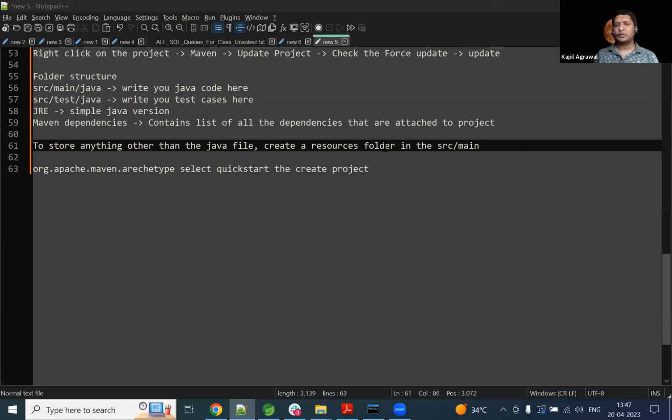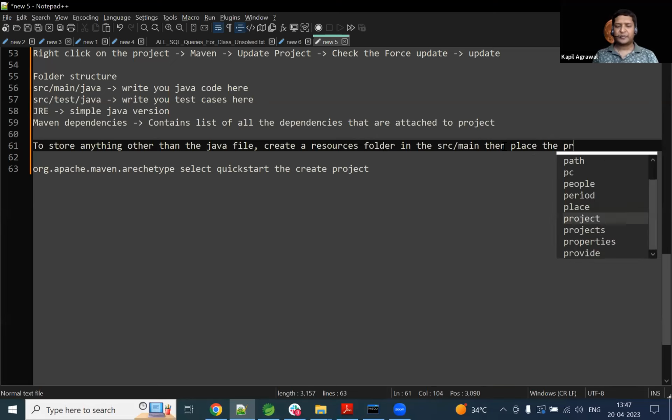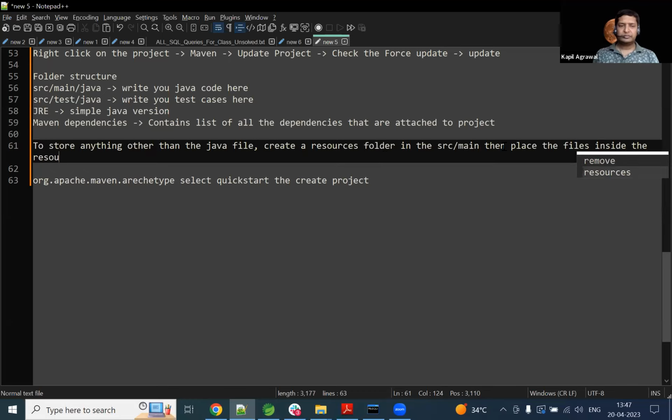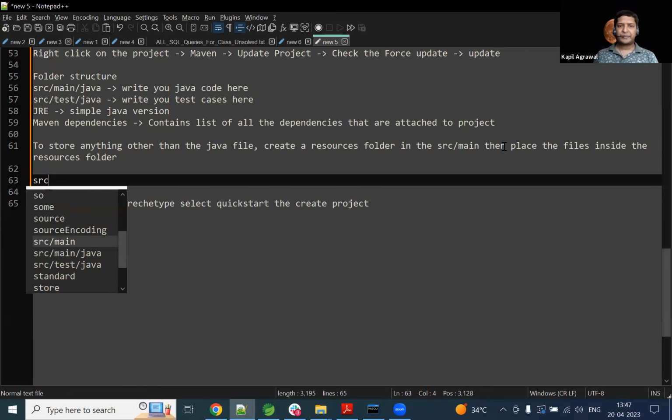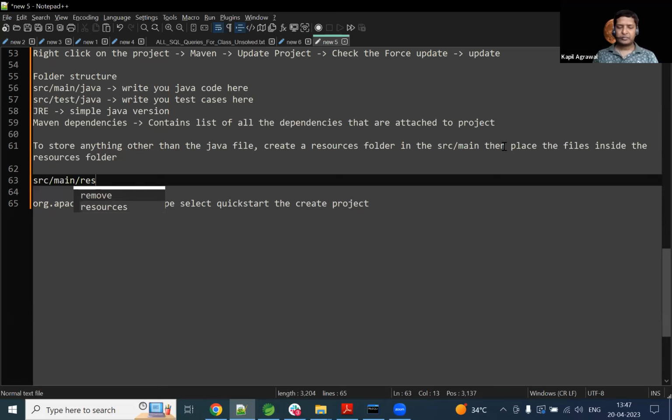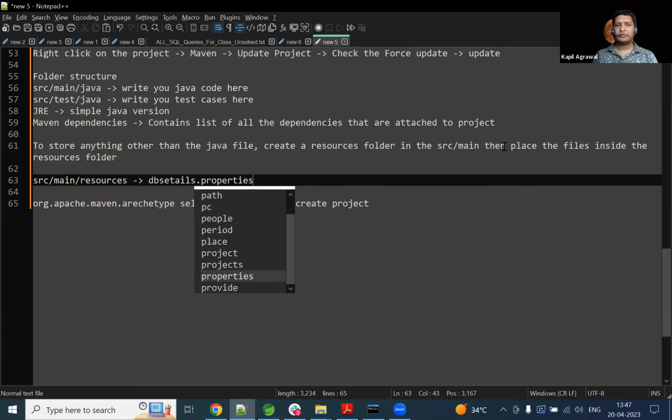Create a resources folder within src/main, and then place the files inside the resources folder. So we have src/main/resources, and within the resources, let's say you are creating the file. The name of the file is db details.properties.